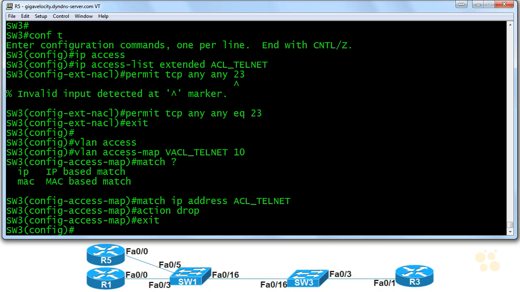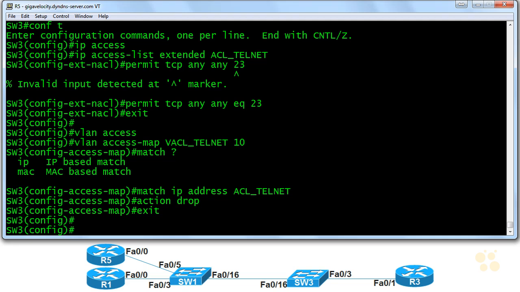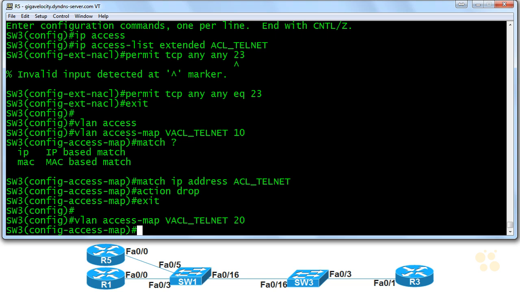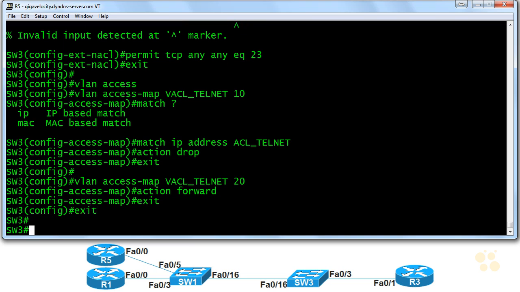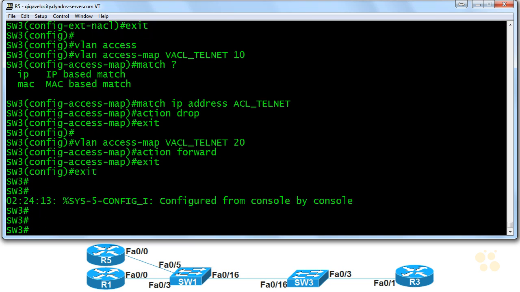Now, if you're thinking in terms of route maps, you realize that we have to do another statement. I'll number it 20, and we have to do an action of forward. This is, of course, overriding the implicit deny that would end this structure, causing us to drop all of our IP traffic forms in the infrastructure. That would be a bad thing. Think about doing this at the MAC level. You would end up stopping things like ARP from functioning. So we have to remember the logic of route maps when we're working here.